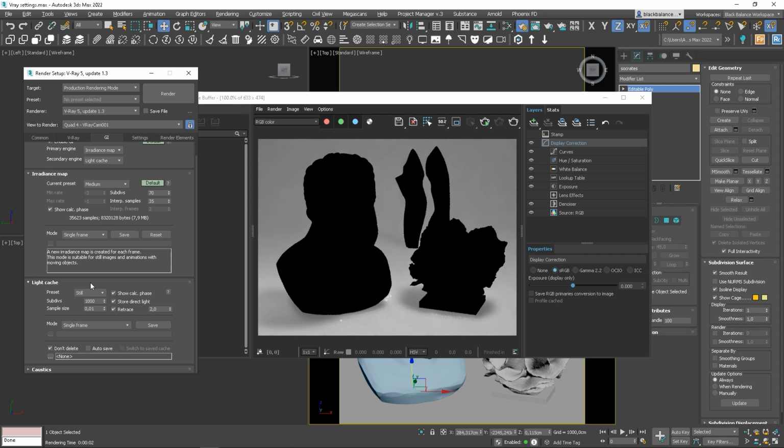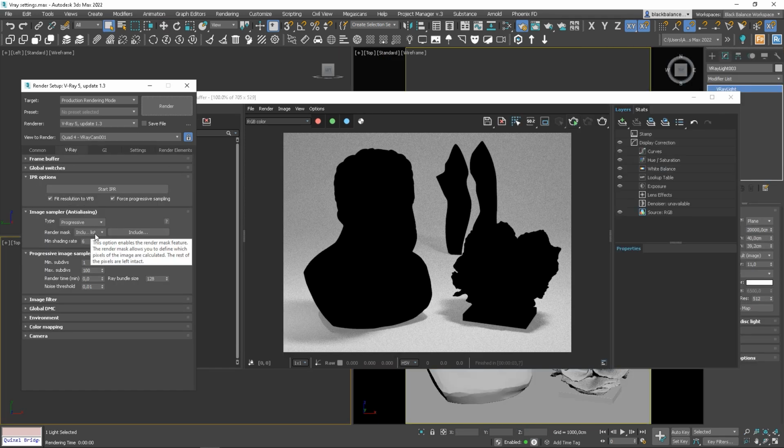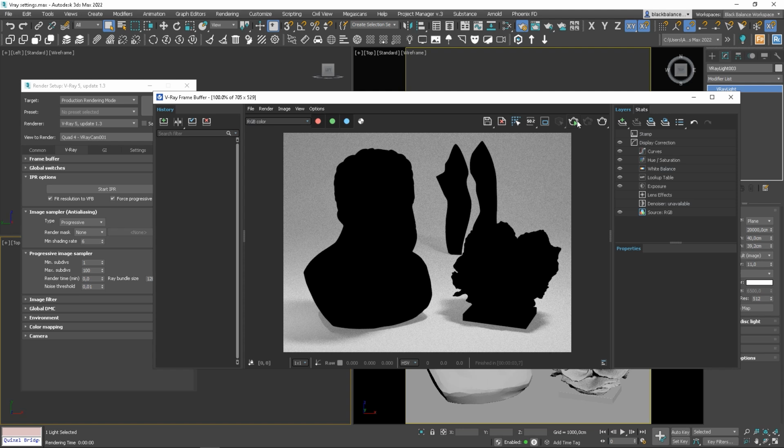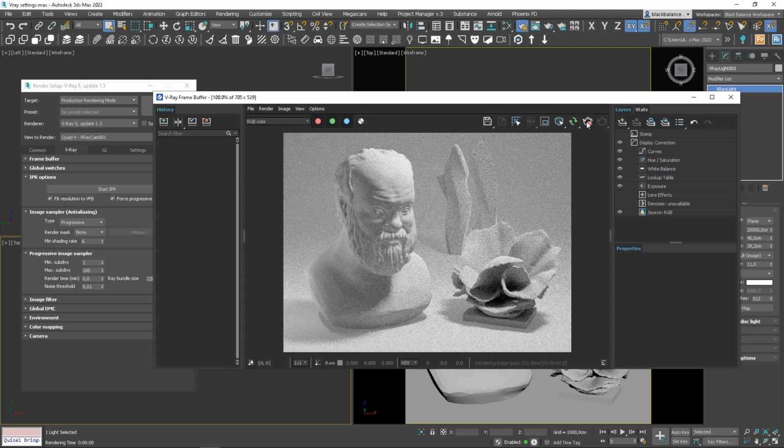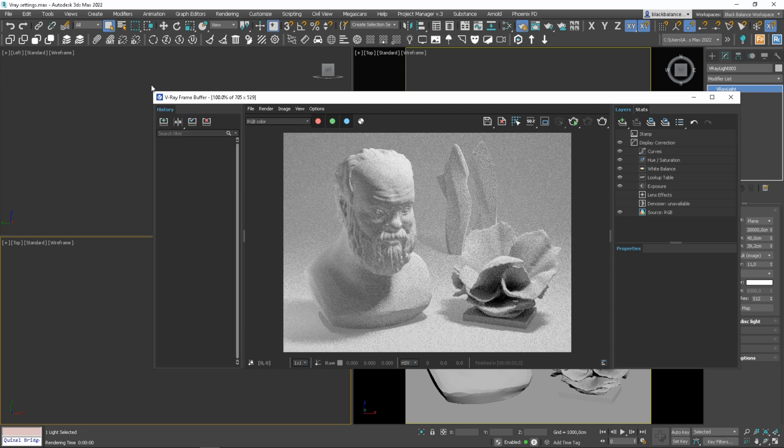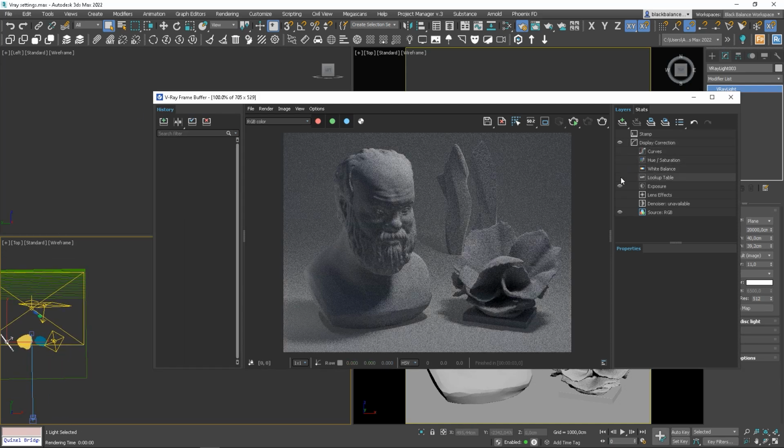And at the end, one more thing we need to additionally know about in V-Ray: color mapping. So let me turn off the render mask and change a couple of things to make it easy for you to see what we are talking about. I turn off all the layers.